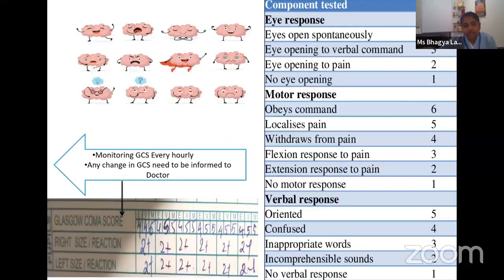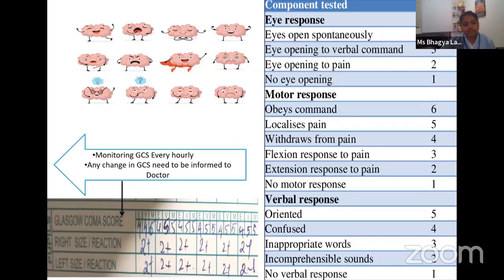So as I have said, we'll start with the head to toe. When it comes to the CNS, central nervous system, the important parameter as a nurse is to assess GCS every hour in an ICU. GCS stands for Glasgow Coma Scale. So we have eye response, motor response, verbal response. Each one of us knows what is an eye response, what is motor, what is verbal response. We know the scale because it is a book picture for us. And we should be able to understand what the score is. It is 15 by 15. If you calculate each score, 4 plus 6 plus 5, it is 15. The 15 by 15 score is a normal score for any patient.